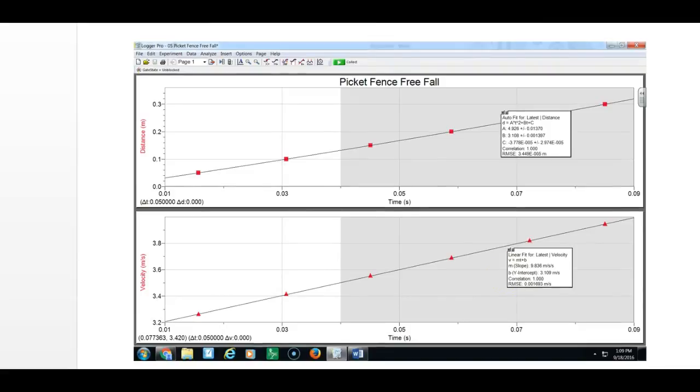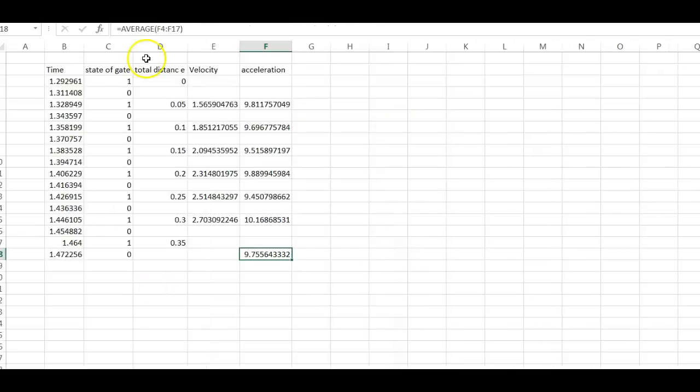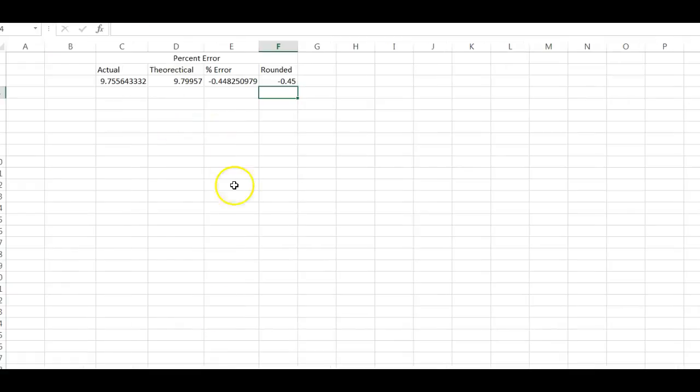But with that said, from the distance column, you can see where to start your time and when to end it for each section. Then you do the calculation of change in distance divided by change in time. Now you can do the same thing with change in velocity divided by change in time for the acceleration.